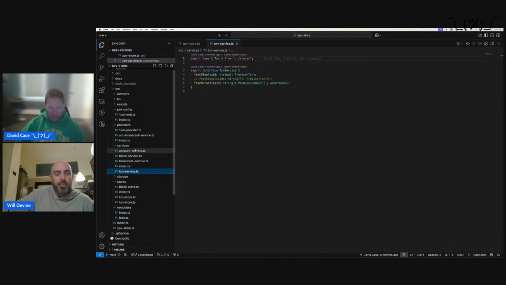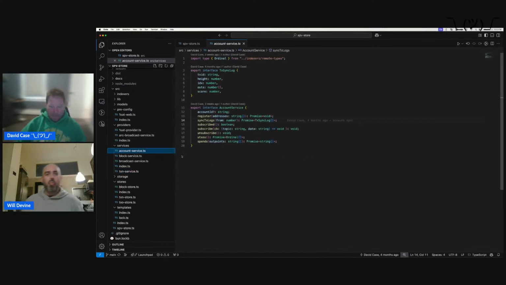And then there's the concept of this account service. And this is by far the least mature and least clean. So the idea here is I've got some provider that knows about me as a user, and it knows what kind of transactions to keep track of for me, because this is a browser wallet.